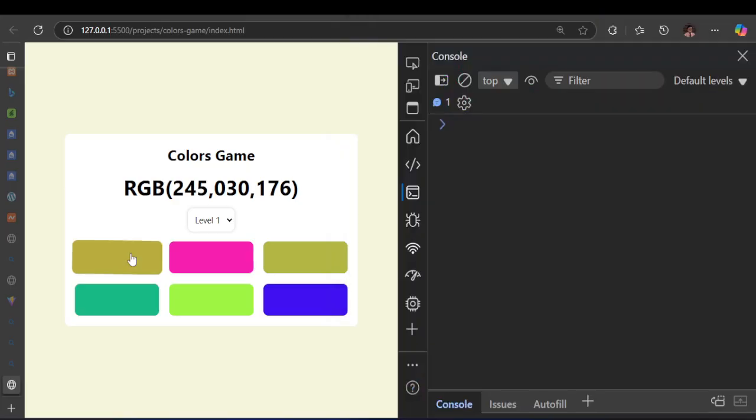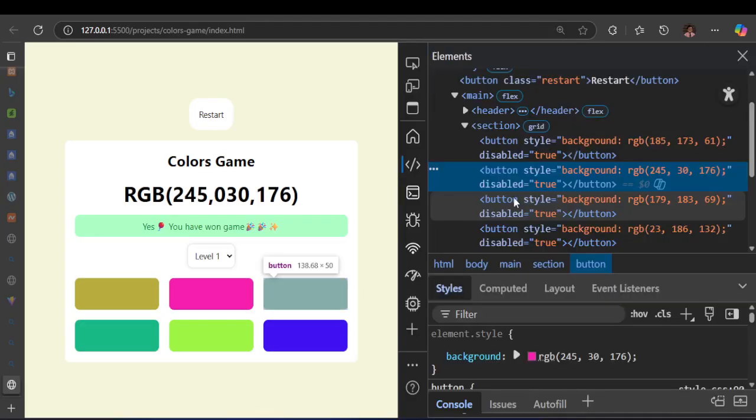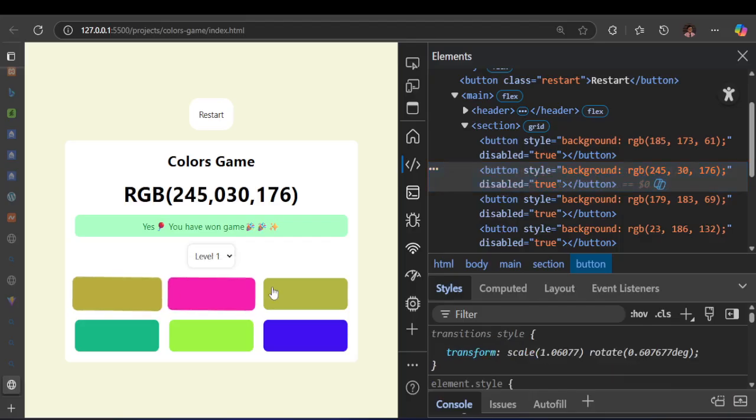So now any of these buttons, you can click them, but if I click on one of them now, even if you click on it, as you can see, they will not work again. But the user did not even know that it's something they are not supposed to click. If you check the HTML code, you'll see that something has been added on them. Can you see the disabled has been added? So since it's disabled, the click will not work again. It will never work again.